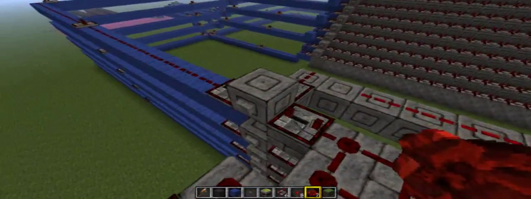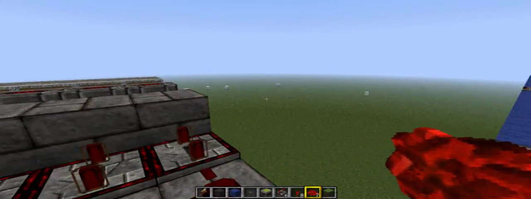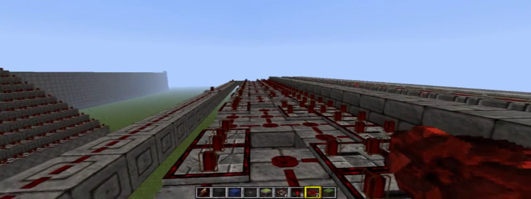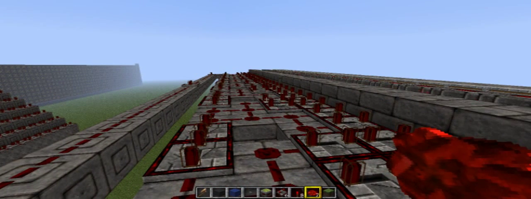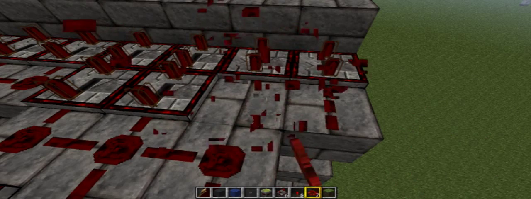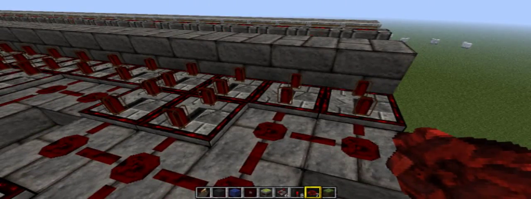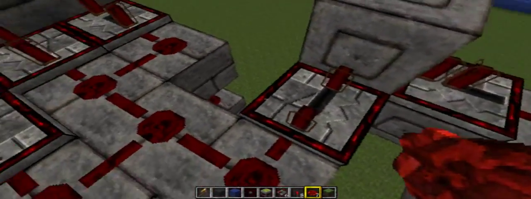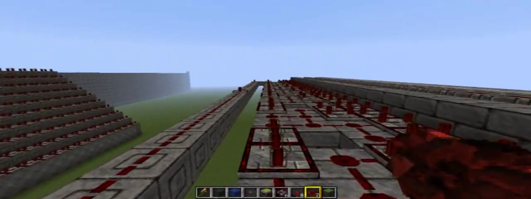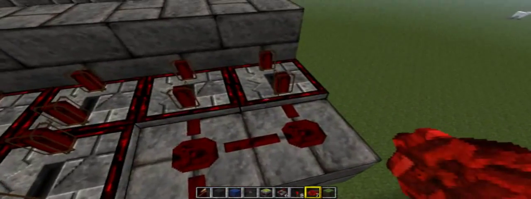So this is my own design again. I came up with this while I was coming up with my massive redstone production thing that I'm working on. I haven't done much on it on the server, but I've been theorizing and playing with different concepts. And this is the ins and outs of how this works. So you've got a four tick pulse. It doesn't need to be 4 ticks, but it's just a continuation of what's going to happen up here.